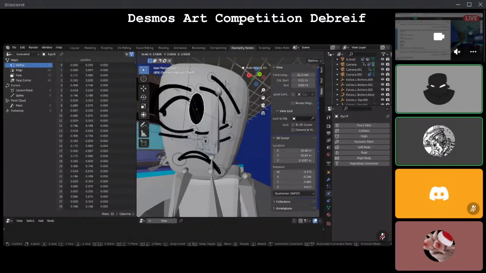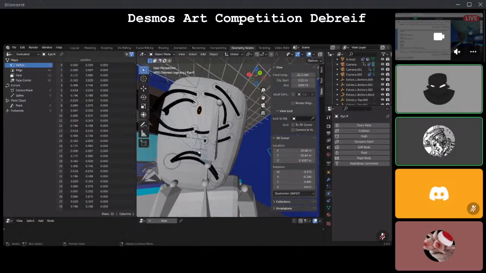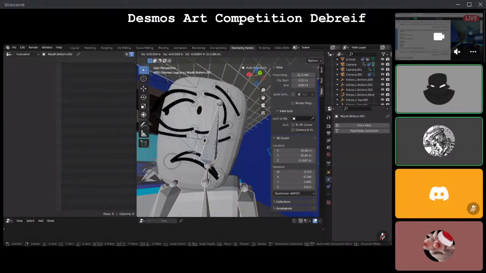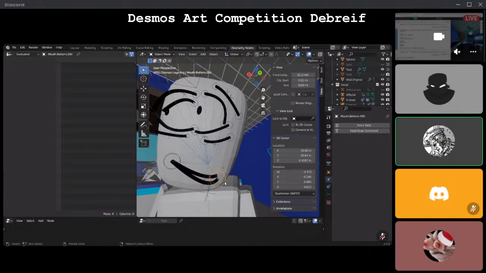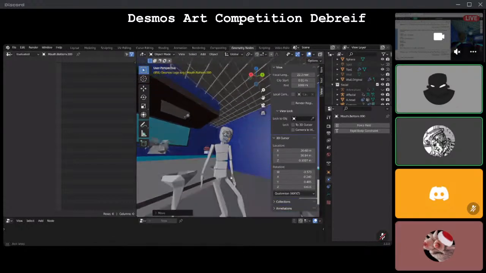I make his eyes bigger, and it still works. It's really fun to pose. I could just grab these two and make him happy. But it took quite a bit to get to this point.